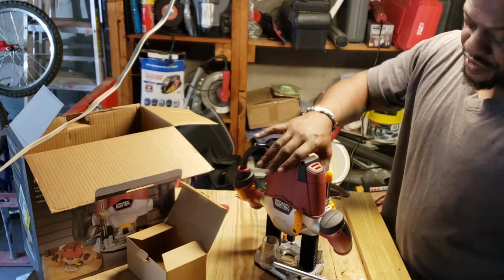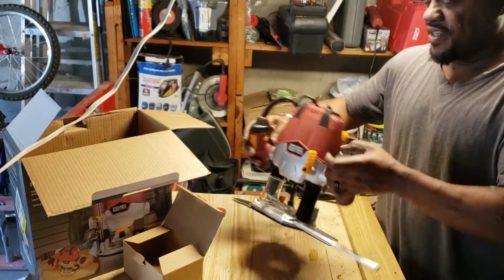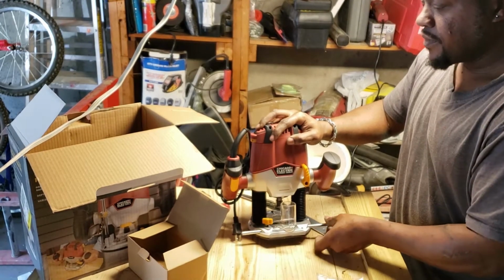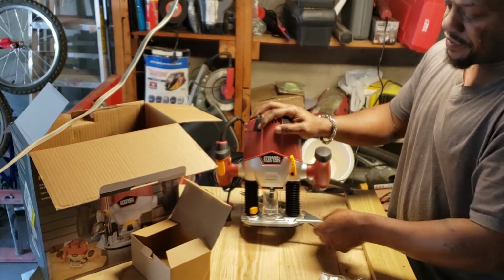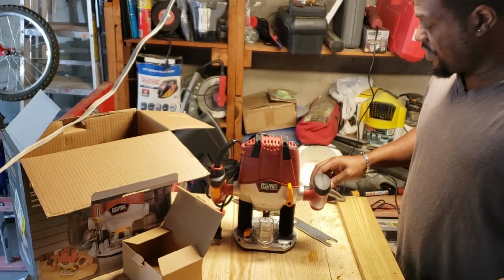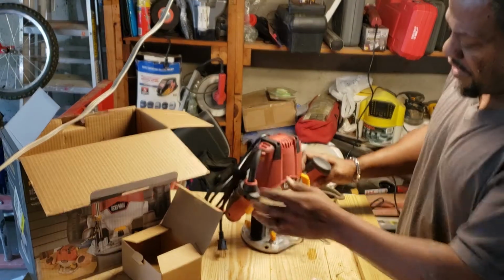And back like I was explaining about the rails, they slide up in your router like so. You can set the depth of them, or the length, right here, however far you want it, and you set it with that there. And if you don't have nothing like I have here, right now I'm using some C-clamps to keep my board still, and it just depends on your project really. I'm sure I'll find something where it will come in handy.